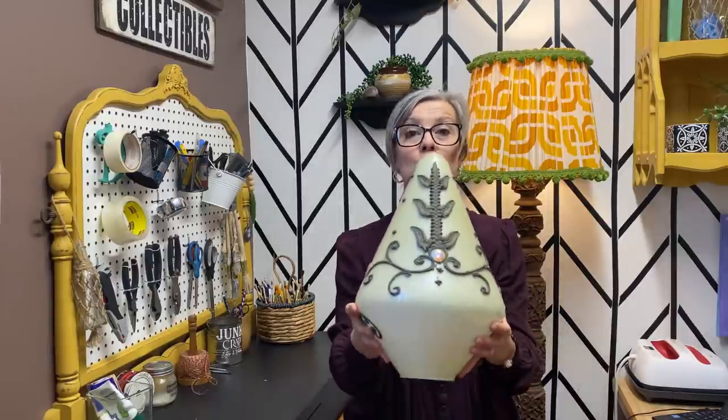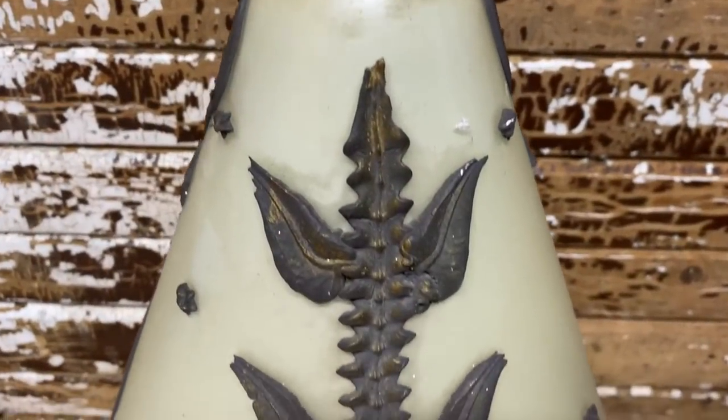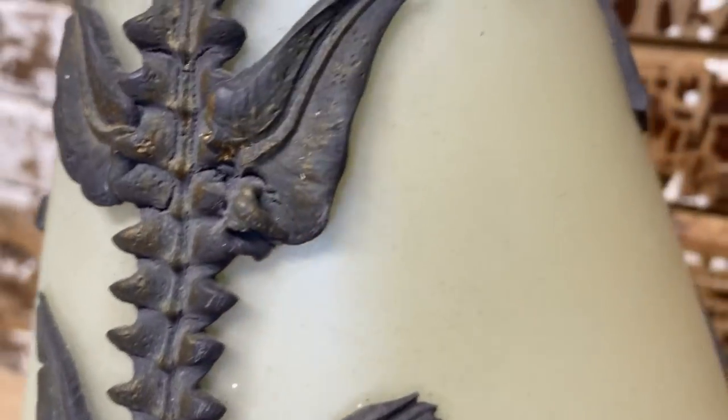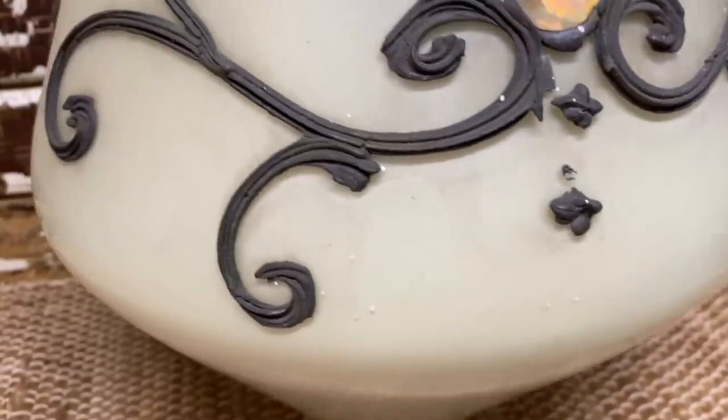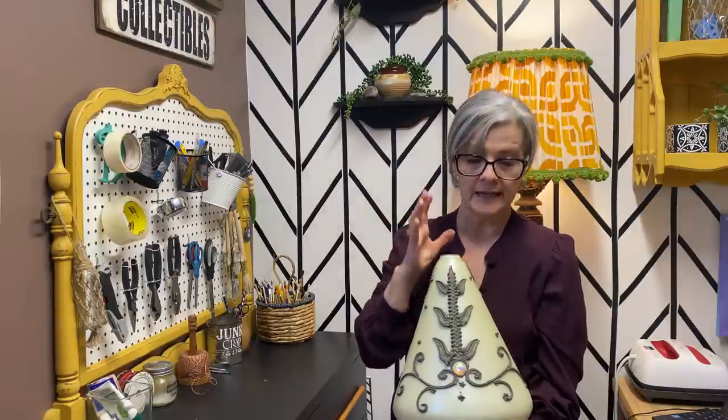I left this one to the last because it is gorgeous. This came off of a broken lamp — it's the bottom portion of the lamp, which then came up with the shade on top. It is gorgeous. I've had it sitting on a shelf forever and I actually just like it as is, but I always think I need to do something with it and I haven't got any ideas. I'm not painting it or doing anything to change what's on it — I just want to maybe add to it or make it into something new.